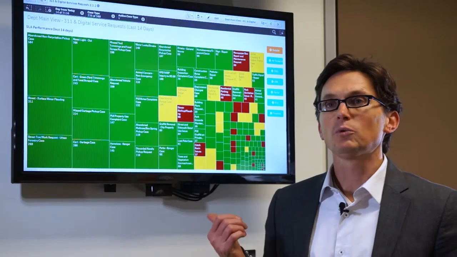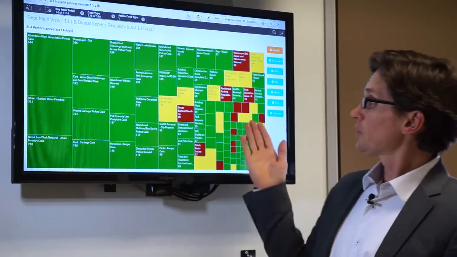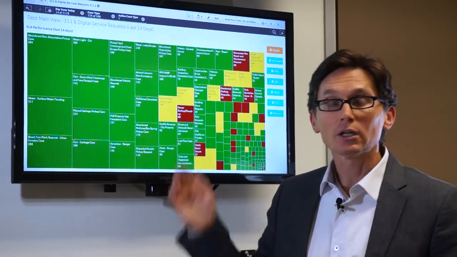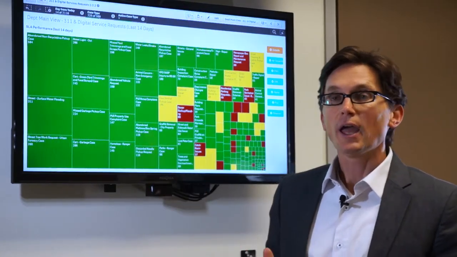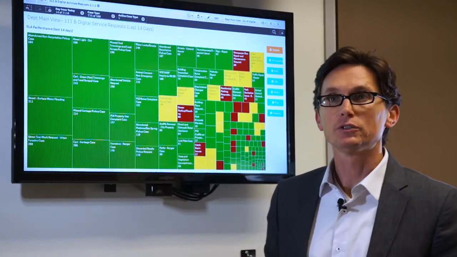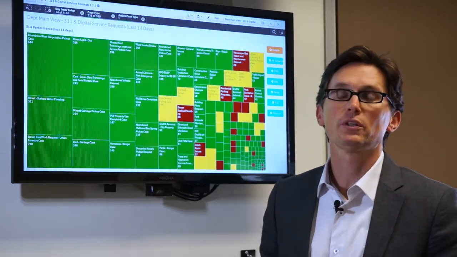What I like about the dashboard is that I get to walk by it daily and take a look at where the numbers are at, where we might have issues, click on it, dig in a little bit. And what it enables me to do is to make a call or to send an email to the business area owner to ask them what's going on. And that triggers them to ask questions within their organizations.